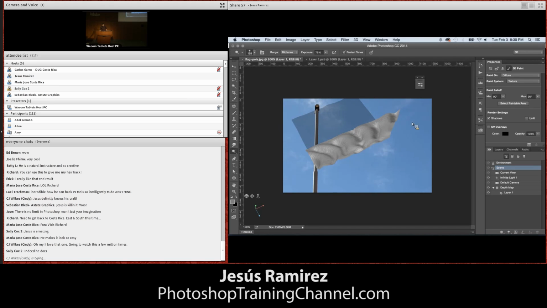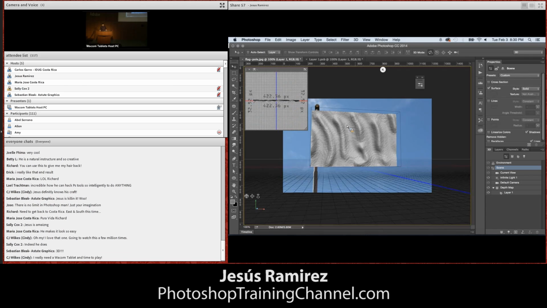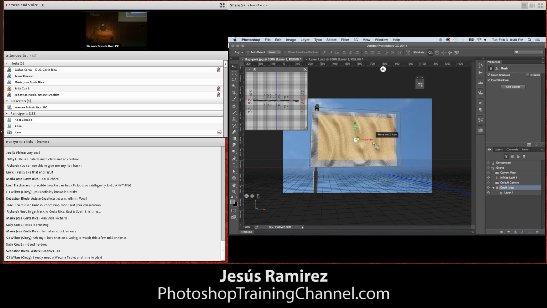Another thing I'm going to do is, when you see me click on this square here at the bottom, I'm controlling the camera. I'm not really moving the 3D object around. This is moving the camera. If I want to control the 3D object, I've got to have the Move tool selected, click on the 3D object, and then you see these three icons here. The blue one controls the Z-axis, the red one controls the X-axis, and the green one the Y-axis.